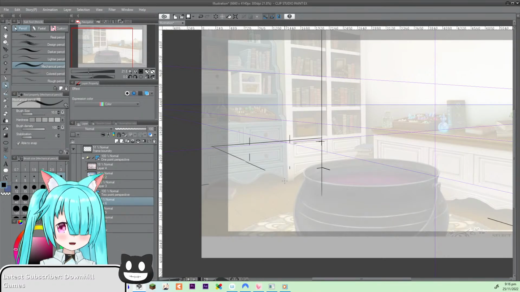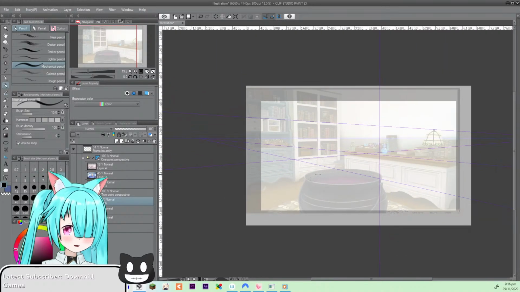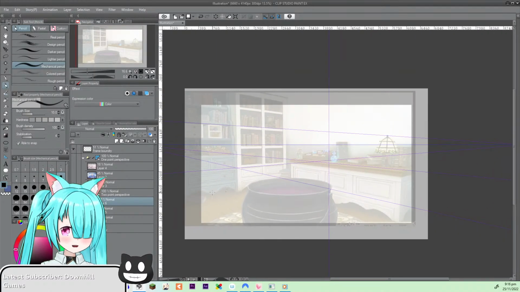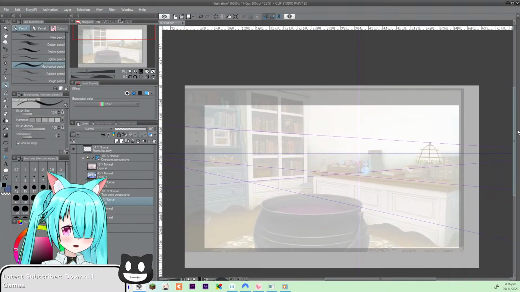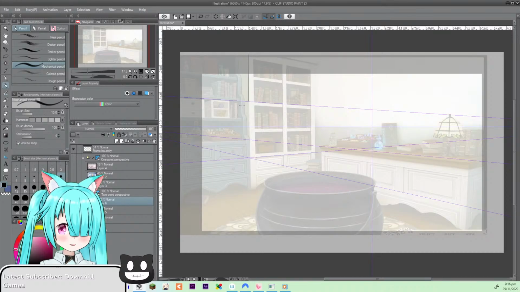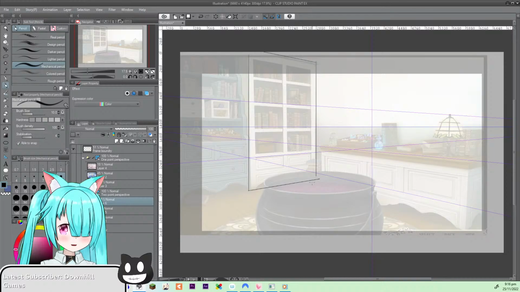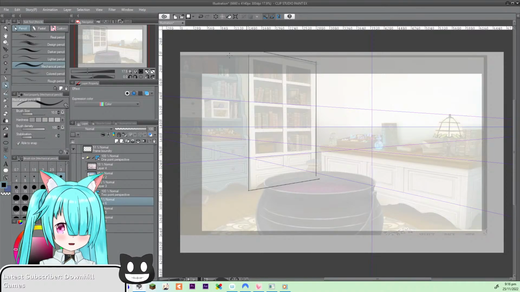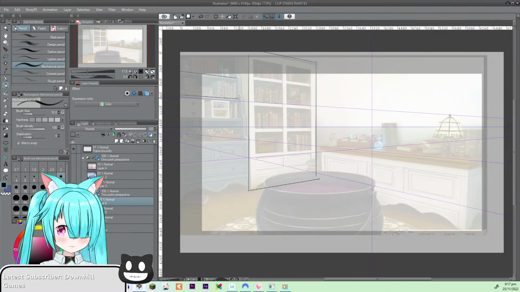Okay, let me just draw out the scene as is, based on what I see. So, case study. We have one shelf that looks like this. We can see that the top of the shelf is like this, and the box is essentially like this, right? So this is the front of the box. We've got a second box that has some points where the shelves look like they're cascading.